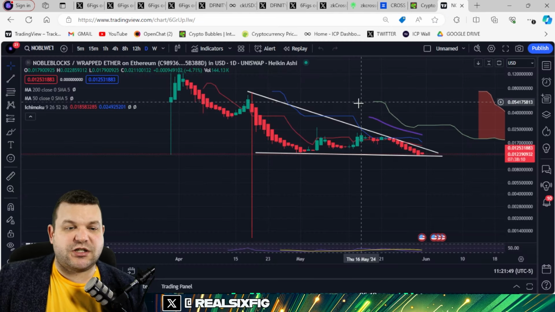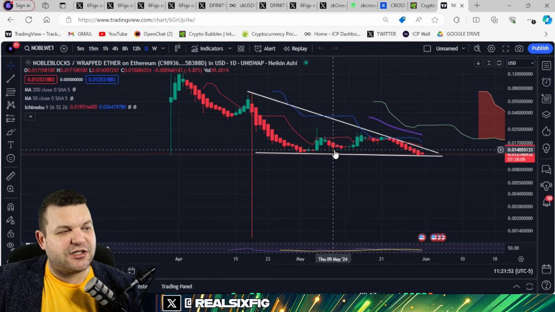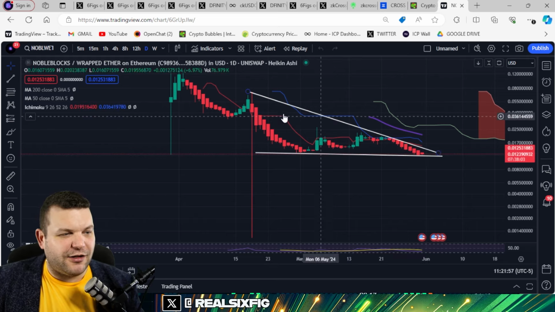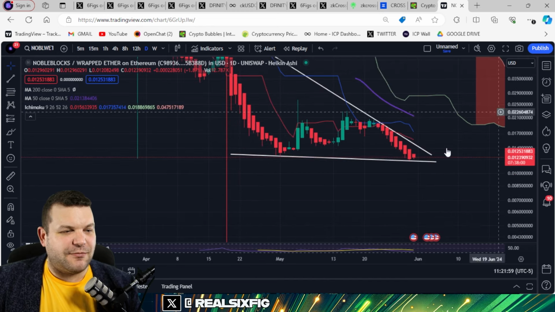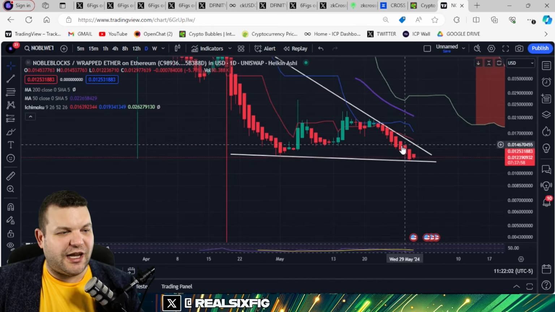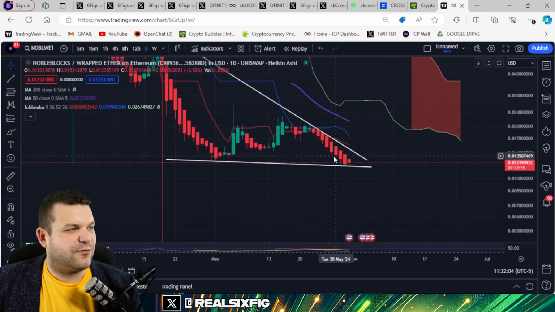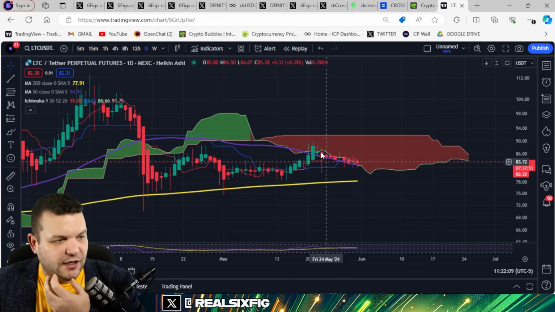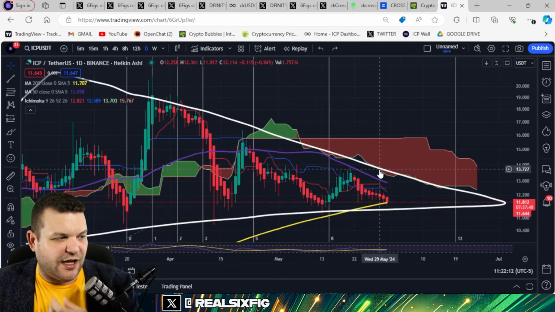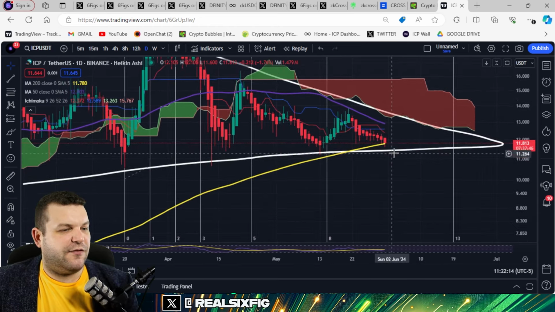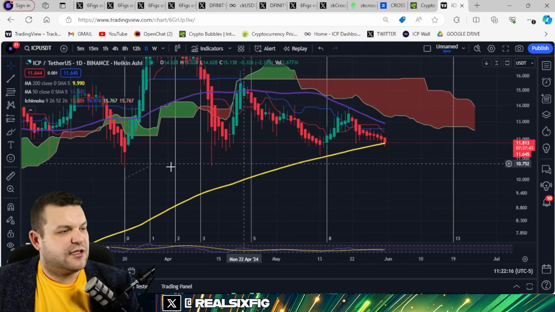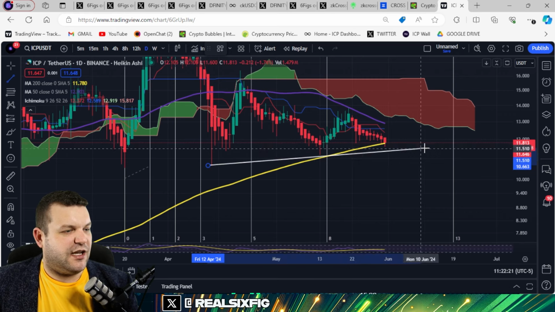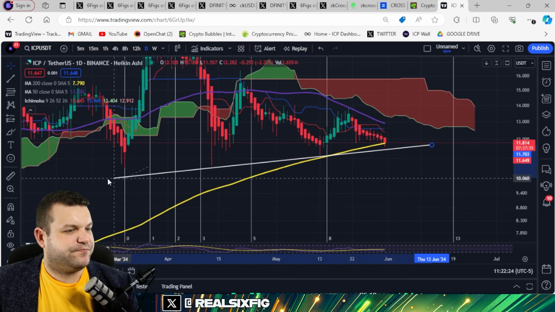Well, here's the Noble Blocks chart, folks. I'm still bullish on the Noble Blocks project. There is somewhat of a little falling wedge here, but I need some more confirmation on these following candles to see if this squeeze is real. But let's take a quick peek at ICP and see what the heck is going on with this thing. ICP, folks, really had a symmetrical triangle squeeze, and it looks like this thing is almost breaking to the bottom side.